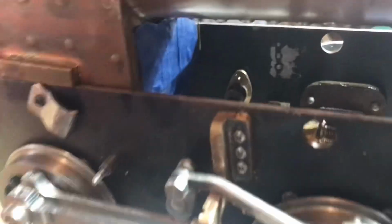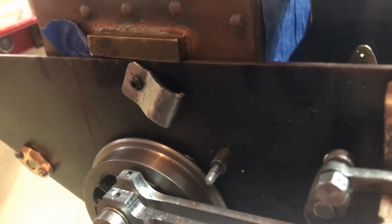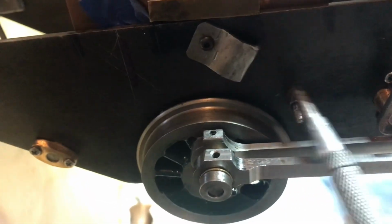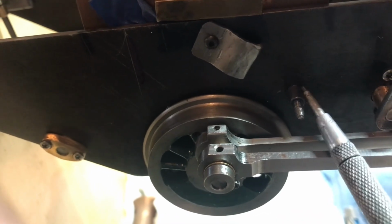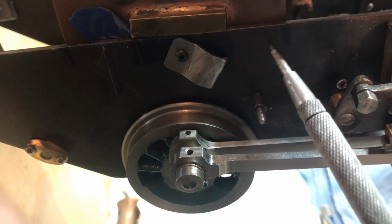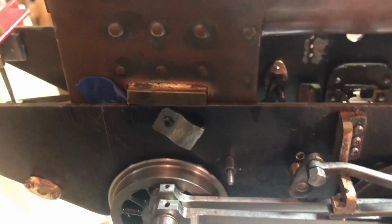Also, as far as a front support, I do think that might be a good idea. I don't know if you can see this or not. Let me get a little pointer out. But right inside here, inside the frame, you can see where my pointer is. There's nuts for the brake assembly, the brake hangers on either side. Here's the brake hanger post on this side. So similar, there's a nut there. What I'm thinking is I might be able to use the inside of that, just take a piece of wire and kind of bend it in a wagon top shape, just as a sort of a springy support.